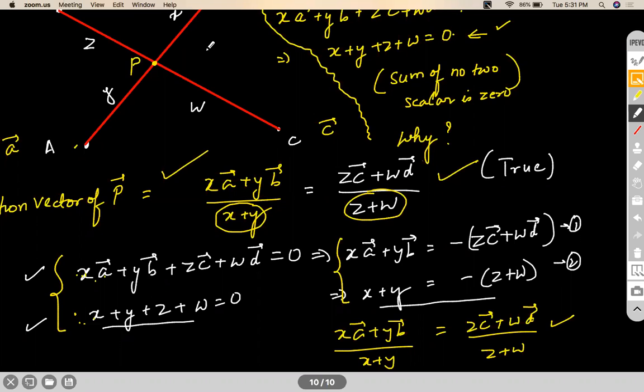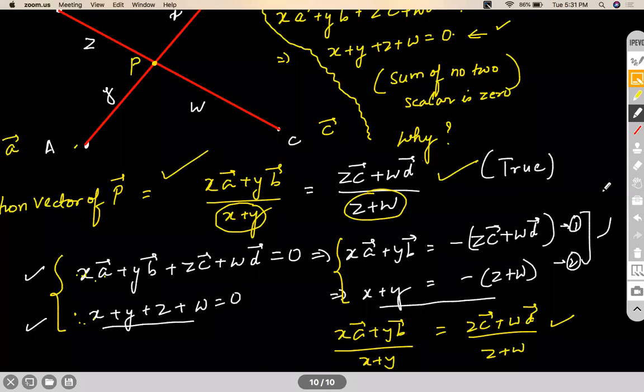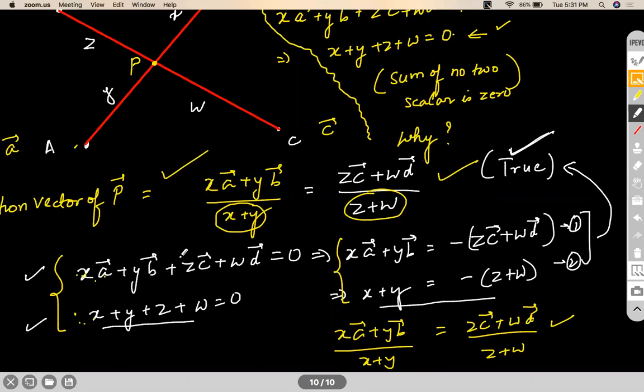Are you getting my point? So these two lead to this. That's what I'm trying to say, Tripan. And this is true fact. So if this is true fact, that means the truth of these two is also established, isn't it? So, but then that doesn't mean that the one fact leads to the other two, no, sir? No. I'm saying that if these two conditions are satisfied, then this condition is obvious from there. And if this condition is obvious, means A, B, C, D points are coplanar. That's what I'm trying to say. Okay.